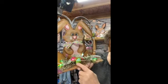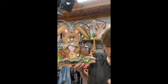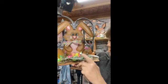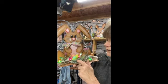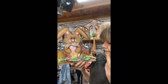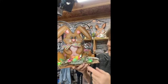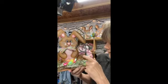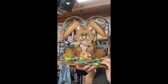And then I just came in here, Spanish moss. These little flowers came from Dollar Tree. Some of them have dropped off because I do not have them glued in yet. You can either put little Easter eggs if you want it for Easter, or you can not glue them in and just put carrots for spring. The ribbon came from Dollar Tree, the eggs, and even the lights. Everything came from Dollar Tree for this project.